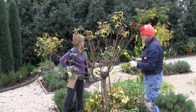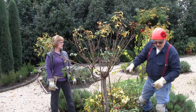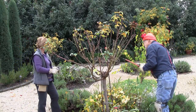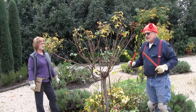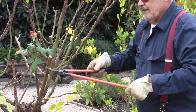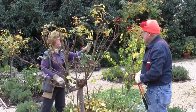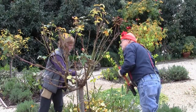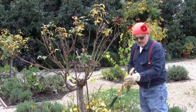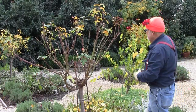Can you see the bud? Yes, I know, that's why I pointed it out. I would say right here, when I need your loppers. And when I cut with loppers or pruners, I make sure that this part of the loppers or the pruners is in the crotch area, like this. We've got down the center. I think we're okay. Do I need to clean them? I think it's oil. Yeah, I did oil them the other day, but I didn't clean them. Okay. They get a lot of use.